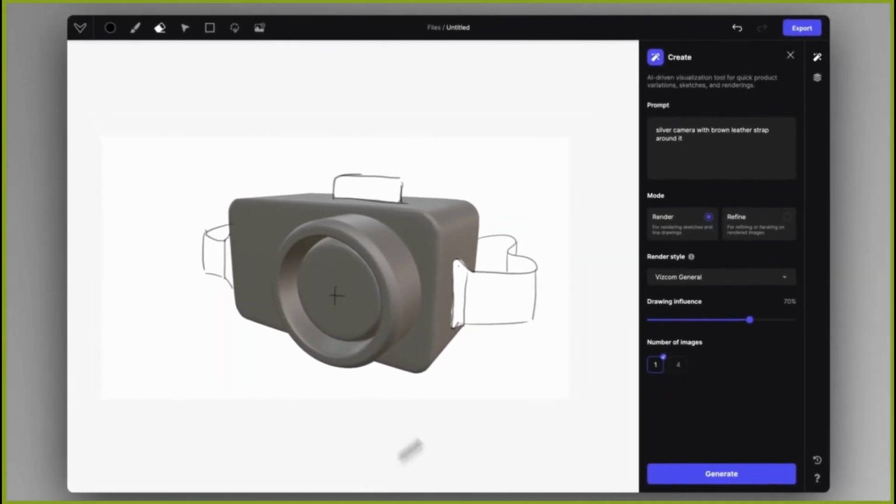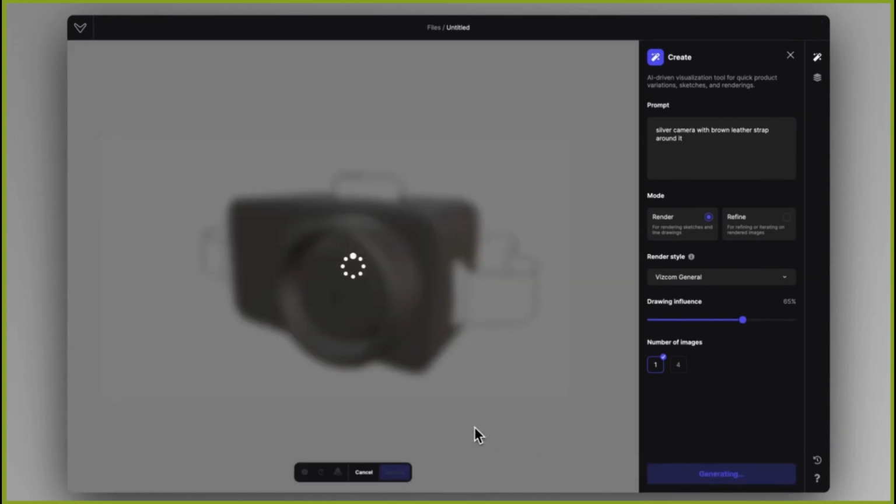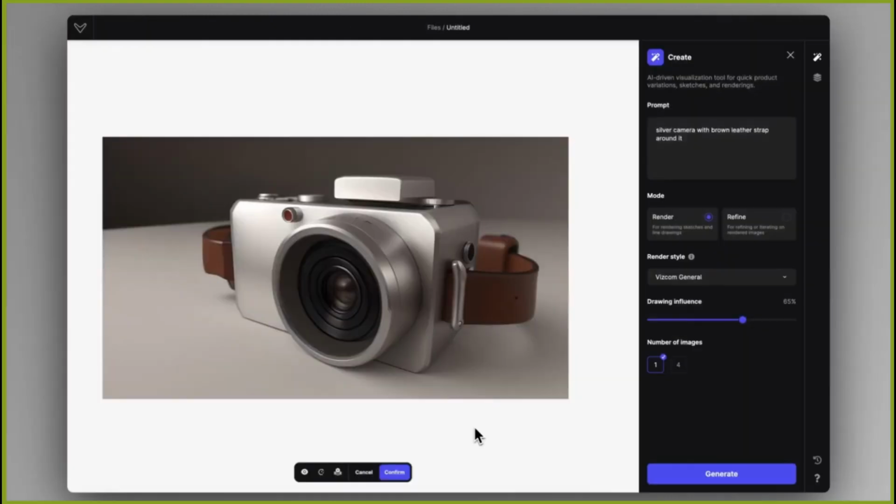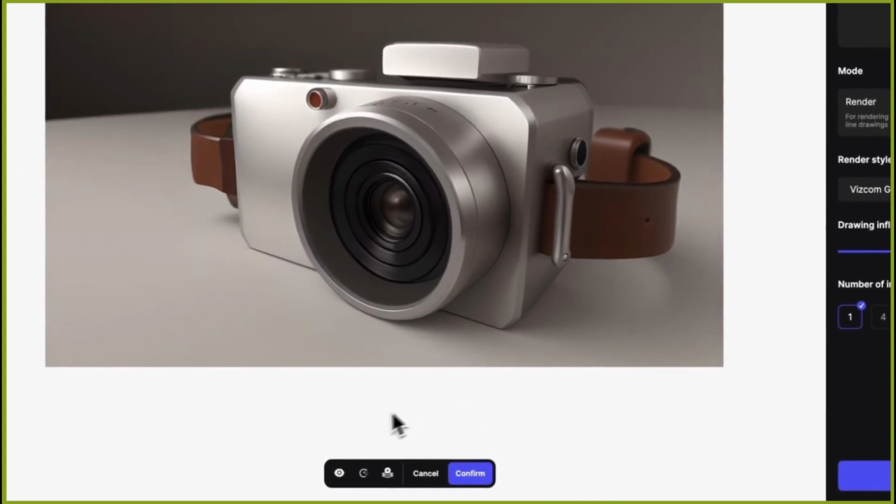3. Vizcom. It stands at the forefront of the design industry as a transformative AI-powered platform, poised to turn simple sketches into intricate, photorealistic renders within seconds. This platform extends its capabilities far beyond basic rendering, with innovative features like prompts, live render, 3D paint, and an assortment of drawing tools. Key features of Vizcom.